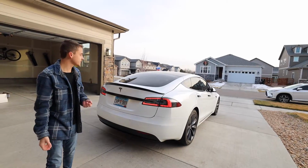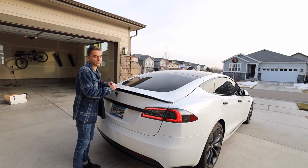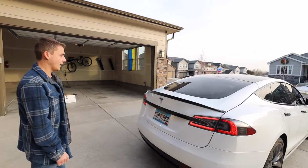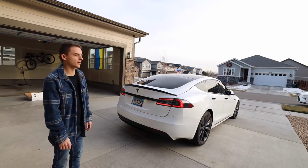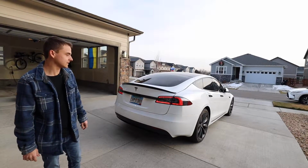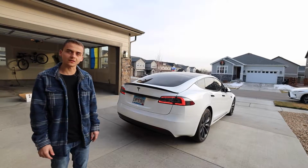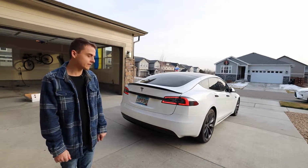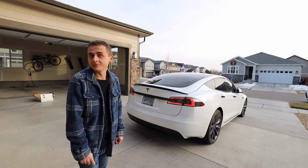All right, guys, we just installed it, and we also applied that little bit of a glossy shine to it. I think it looks really good. Pretty excited. A very simple install, about 30 minutes or so, with all the prep work and whatnot. But generally speaking, I think it really completes the car. I don't have really any other ideas as to what other mods I could do on this Tesla Model S. But if you guys do have any, please leave them in the comments down below, and we'll review them and maybe implement them as well.